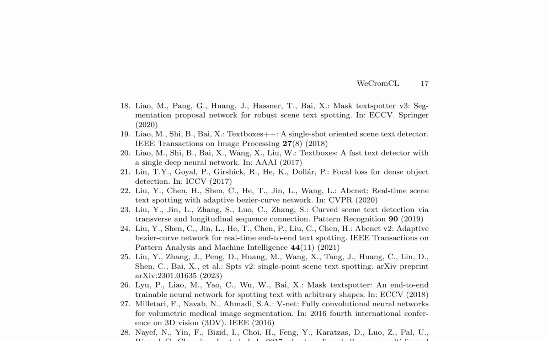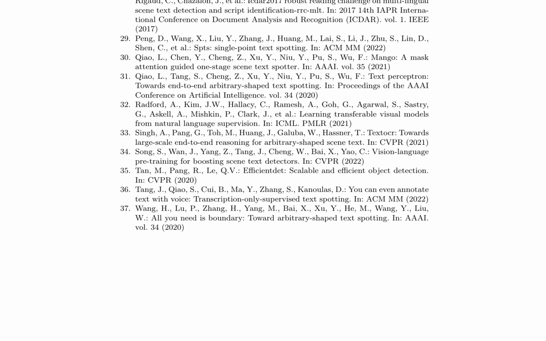The Masked Text Spotter v3 proposes a segmentation proposal network for robust scene text spotting, showcasing advancements in the field. This is followed by the TextBoxes++ and TextBoxes detectors, which focus on fast text detection using a single deep neural network. The concept of focal loss for dense object detection is introduced, leading to the discussion of ABCNet and its variants for real-time scene text spotting.